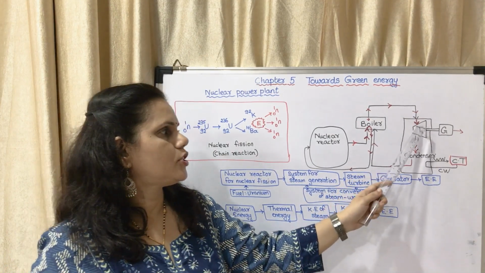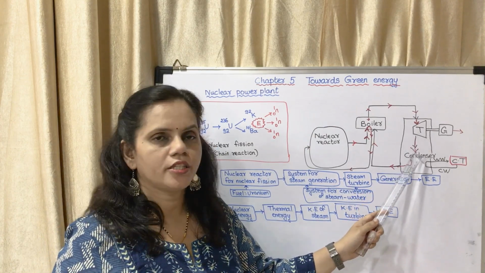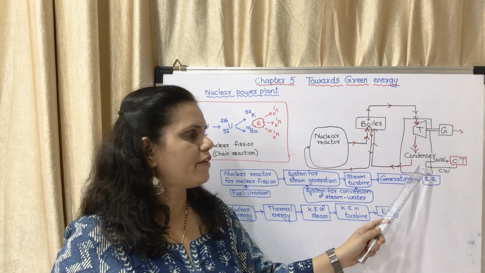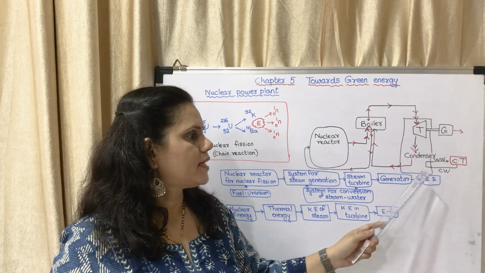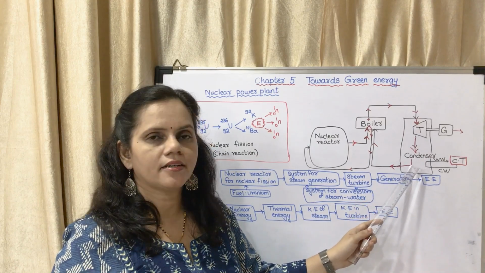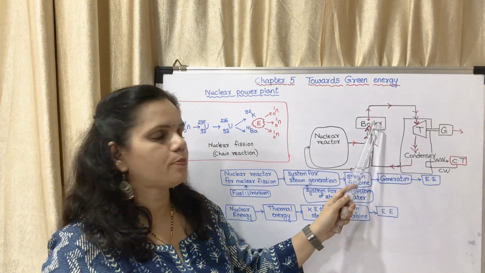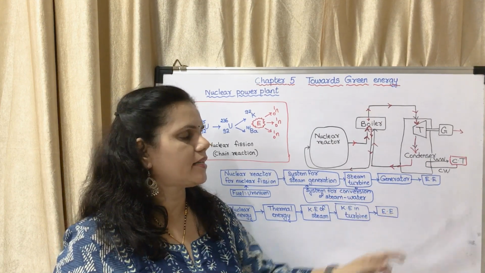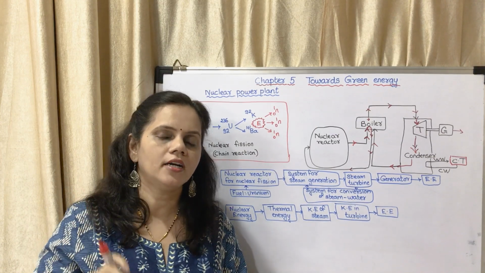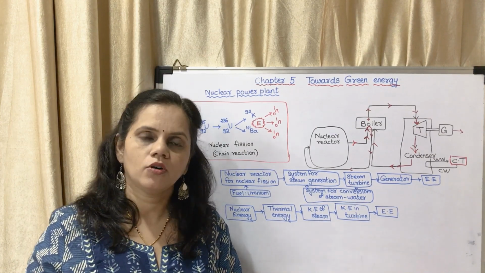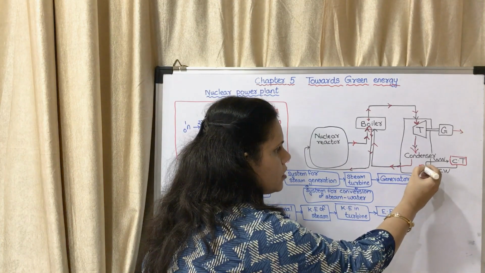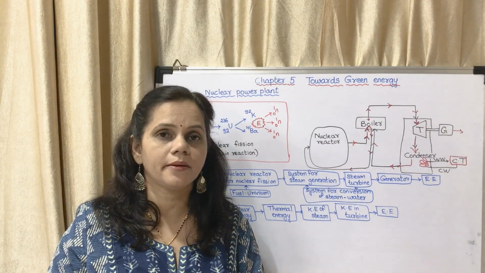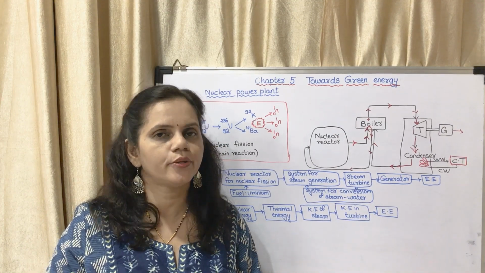Okay, the steam which is falling on the turbine, it falls into the condenser. Inside the condenser, the cold water is pumped from the cooling tower. Due to that cold water, this steam gets converted into water and the water is pumped back into the boiler. This cold water is pumped back in the form of warm water to the cooling tower and it is recirculated. Okay, there are coils inside. There are coils like this. Due to that lower temperature, the steam will get converted into water.